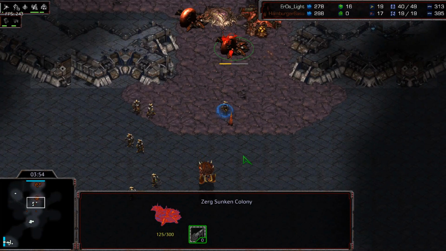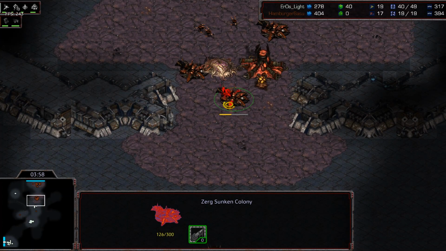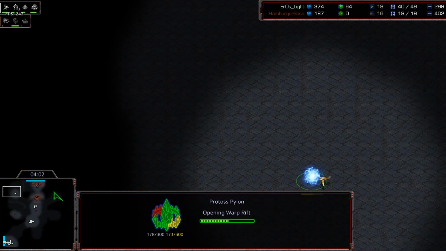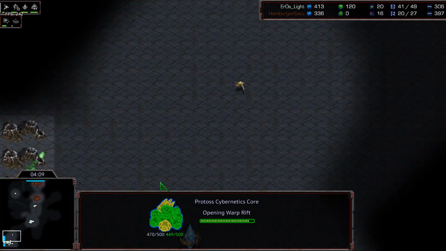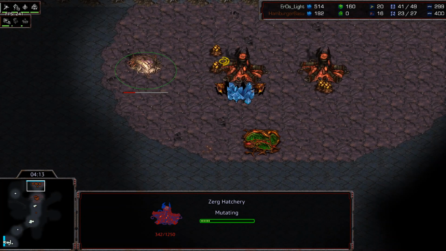He might be able to get 2. He goes in, he's walled off, and because he's walled off, he cannot walk in, so he decides to turn around. Another pylon being made here on the side. No pylon here in the front. He's got a second gas on the way as well. Cybernetic core on the way there as well. HamburgerSasu adds on another hatchery.